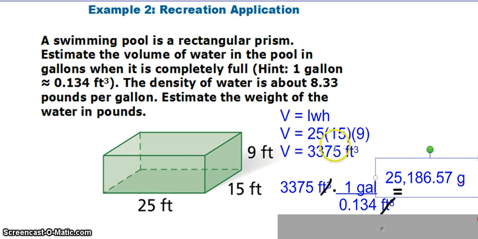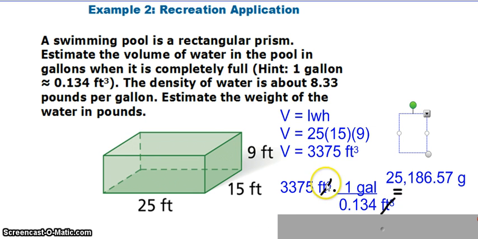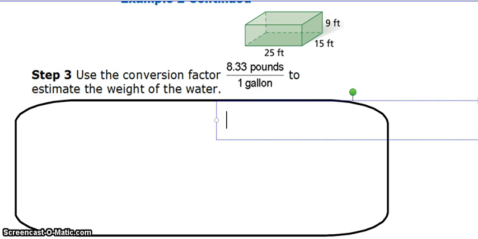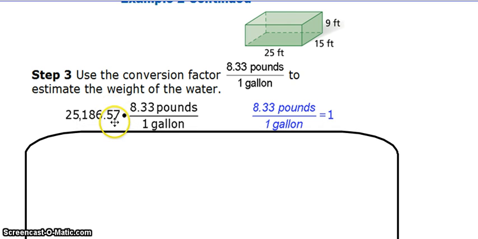Good. So now that we have that, we've answered the first question, how many gallons, right? But we need to answer this weight question. So they give us a factor to use here. They say that the density of water is 8.33 pounds per gallon. Here's gallons, so let's convert that. If we have our answer in gallons, we're going to want to use the factor as it's set up here, so we're going to multiply the number of gallons. I wish they'd kept the units here so you can see that the gallons will end up in the numerator and denominator, so we will cancel them, right?